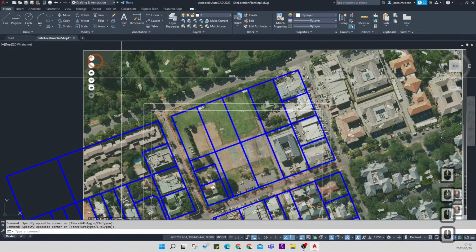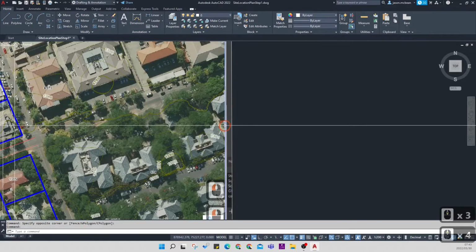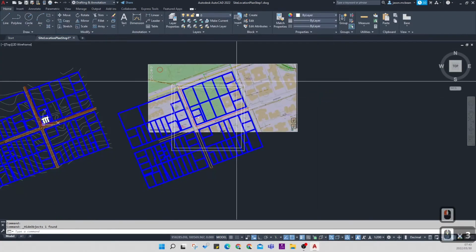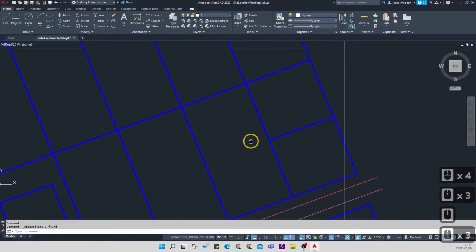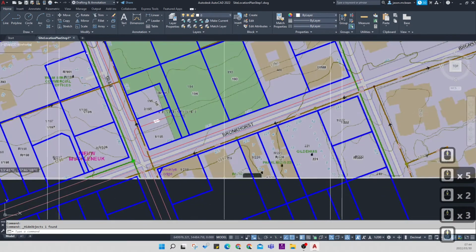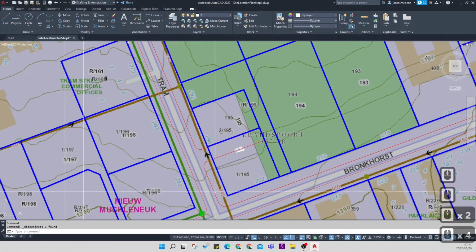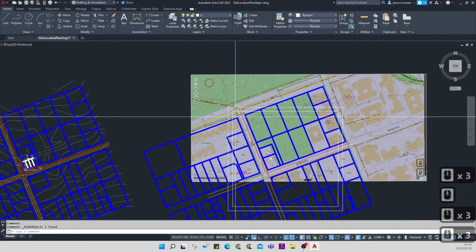You've got two options. If we recall from last time, you can hide. I can select this image frame, right-click, and say isolate objects for now, or hide objects. What I'm going to do is use this layer first, because you can see it gives me a better outline, and I'm going to go with what they've shown on this base map for now. We've got some outlines we can start tracing. I'm not going to worry about these too much. We're going to focus on retracing these buildings over here. Here I'll use my old photograph, and I'm going to focus on capturing a portion of this area over here.